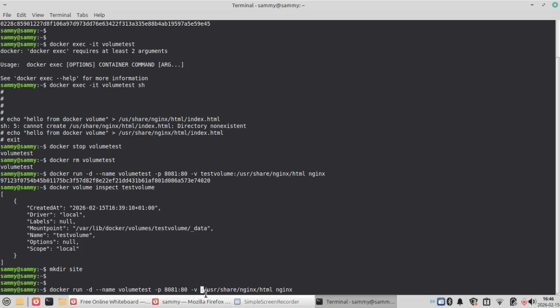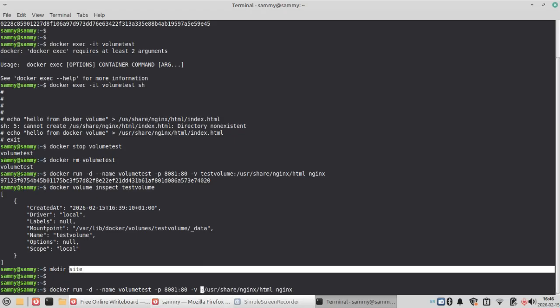Note that I have created a folder named site on my local machine. So what I'm simply going to do is bind the content of this guy to the folder on my local machine.